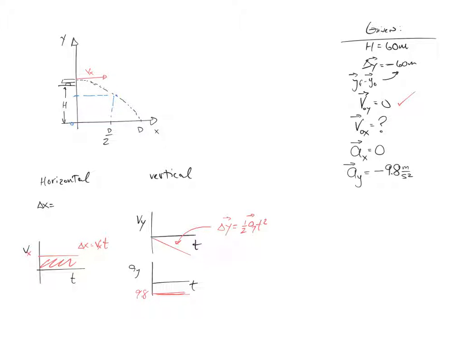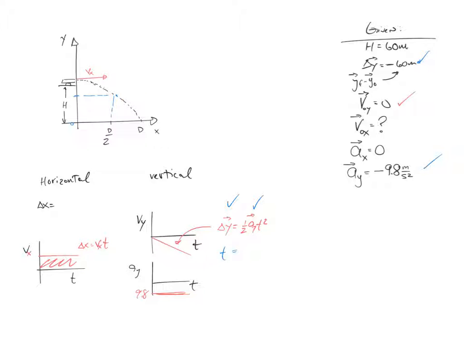That's why it's 1/4. Let me pause it for a second, but it's easy. The block here. Okay, so let's finish this. We know delta Y. We know AY. So find T, right?